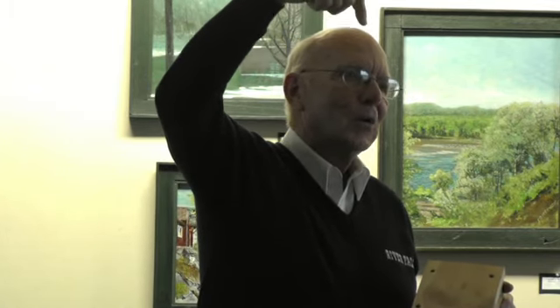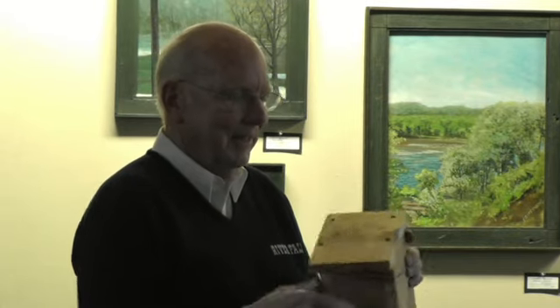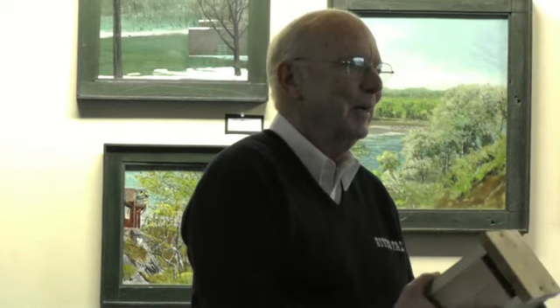There used to be a guy over by Green Bay when the Bluebird Organization got started who thought about all the fence posts he saw bluebirds using. Many had wooden fence posts where the top had rotted out and a woodpecker had gone through the side and made a cavity — bluebirds were successfully raising young in these open-roofed wooden fence posts. He was making nest boxes that were more like fence posts and deliberately put a hole in the roof, letting in more light to deter house sparrows. At our annual meeting, a guy there was doing the same but put glass over the hole so rain can't get in. Everybody understood what he's trying to do — he's anti-sparrow, trying to help the bluebirds.